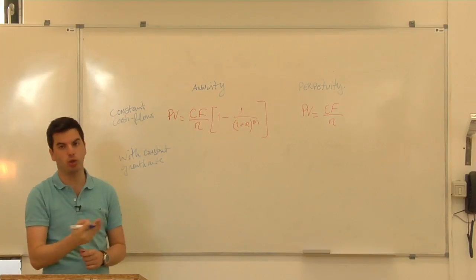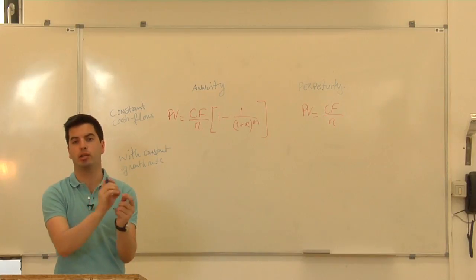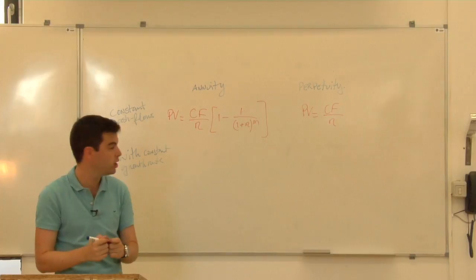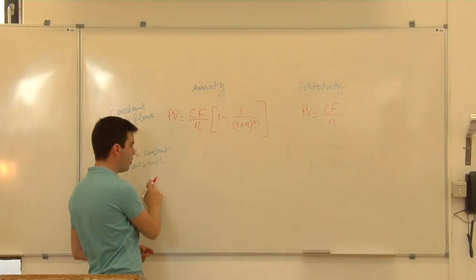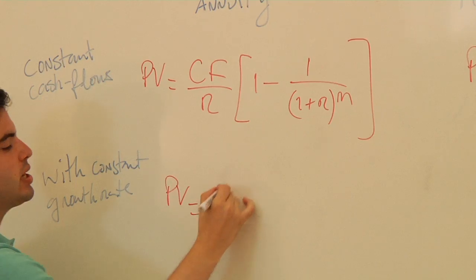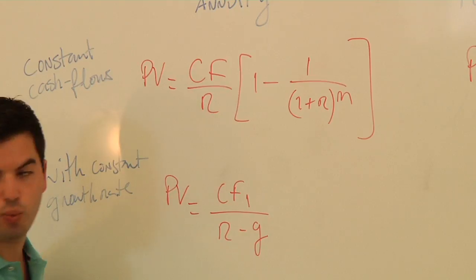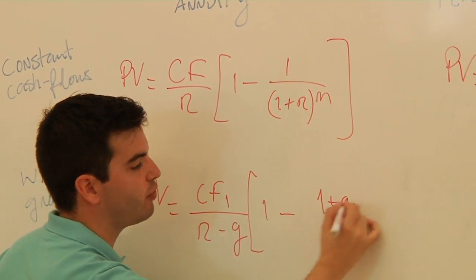So the cash flows are no longer constant, they will be different every single year, but we know that the growth rate between one year and the other will be constant. And to do this, we use similar formulas. So for the annuity with growth, we use something that is similar, but now we have here also G, which is a growth rate. And then this will also change the formula here.